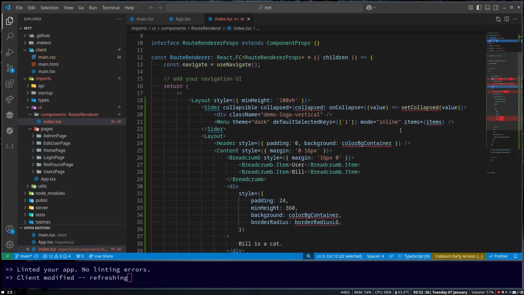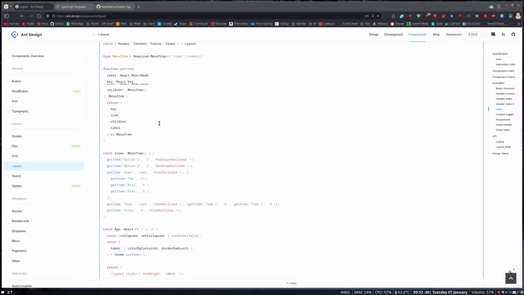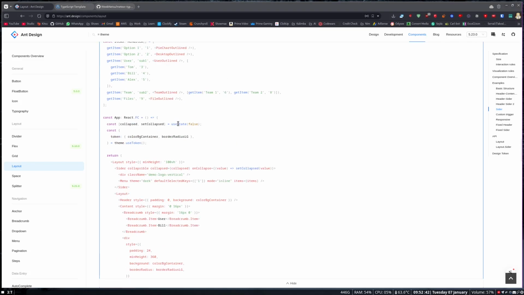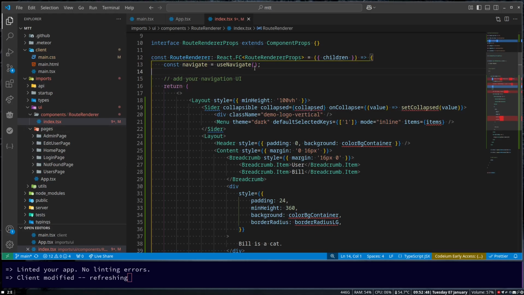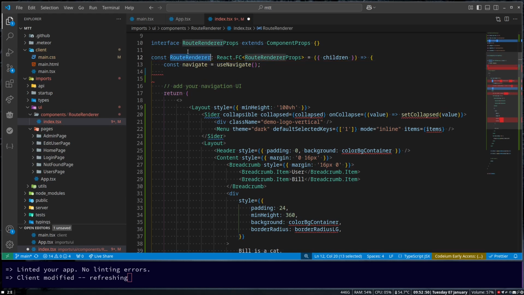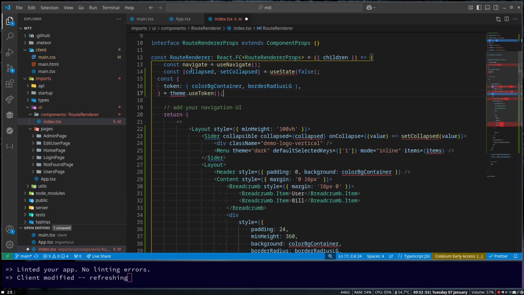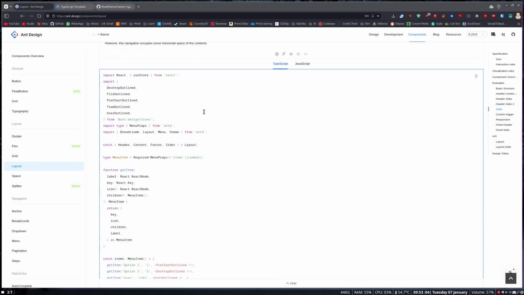But now it's a lot less scary because now we can see, okay, we have a collapse here. Where in the code base here do we have a collapse? Oh, we have a useState. Oh, and we have a theme. Let's copy these. And let's paste them not inside of the return, not outside of the component here, but right here, inside of it, above the return, inside of the component. And we add all missing imports.